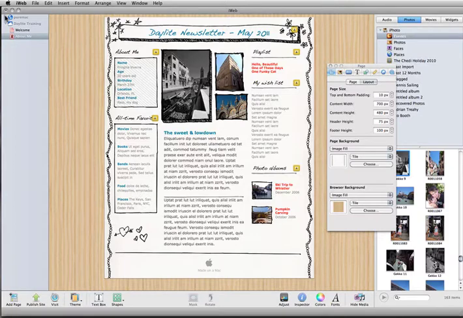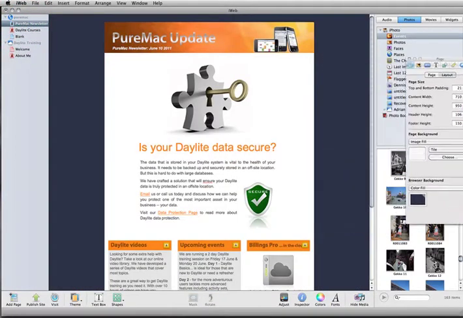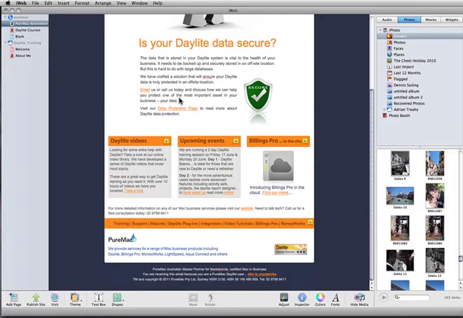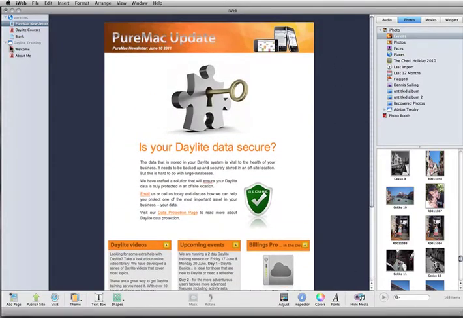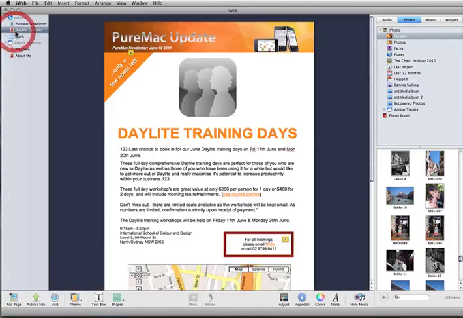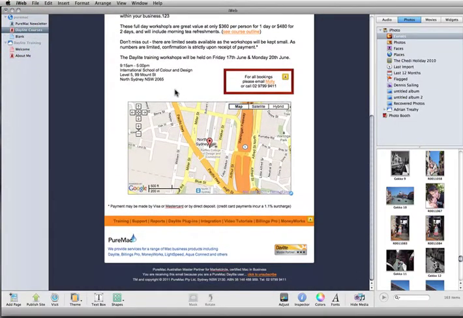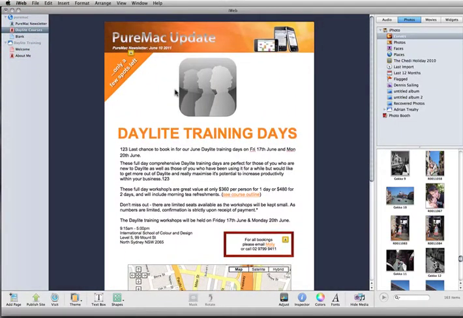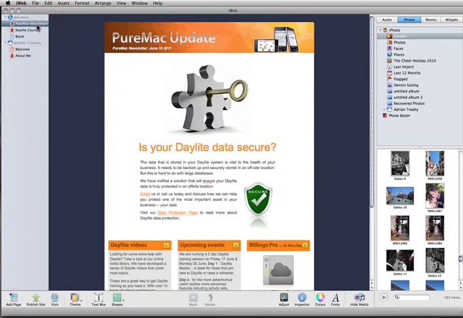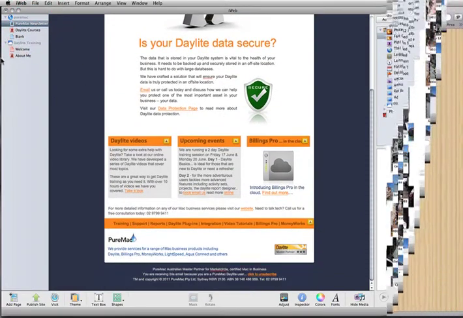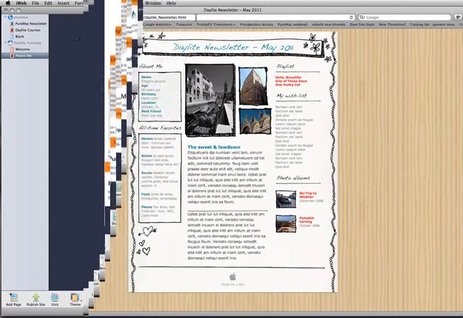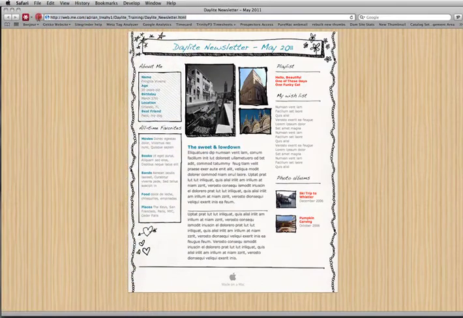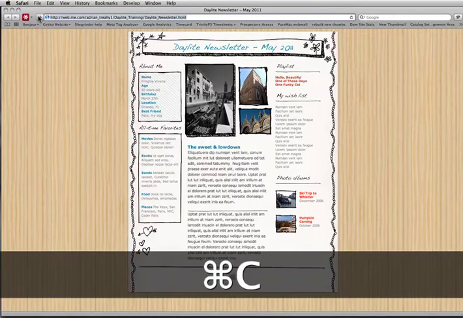So I'll just go in and show some of our other newsletter templates that we've got. So here's some ones that have been defined with headers and footers, etc. So with a bit of time, we can go through and set up quite a sophisticated newsletter template that we can use as we need to. So now that we've actually published the email newsletter, what we're going to want is our URL for where that's sitting. So we're just going to take that URL and copy it.